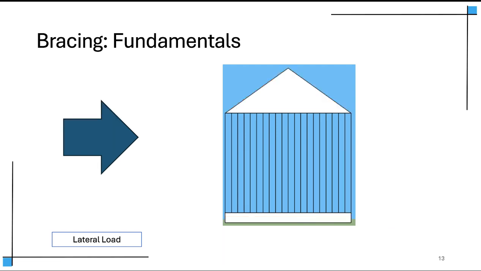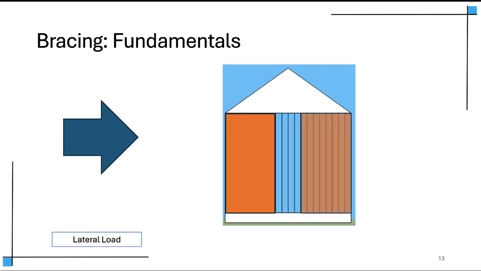If lateral loads are increased, say for example we decide to build a building where there is a higher seismic risk or a higher wind hazard, the lateral loads that our building could be exposed to are going to be greater, evidenced by that larger arrow there. And so subsequently, we're going to have to design bracing into our building that is also increased.